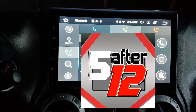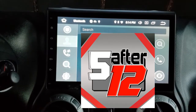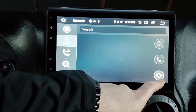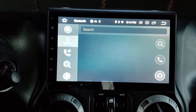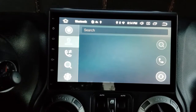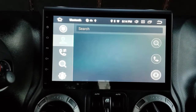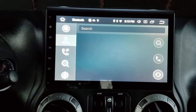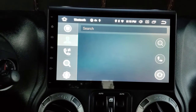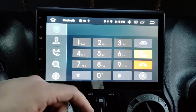I'm going to blur out my previous calls for the video, but you can see it has a record of my calls. If I wanted to download my address book, I'd hit this spin-circle icon and it would download my contacts. I don't want to do that because I don't make a lot of phone calls. On the old units it used to duplicate your contacts, which was annoying.